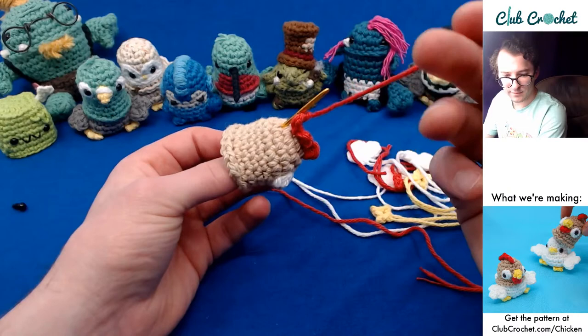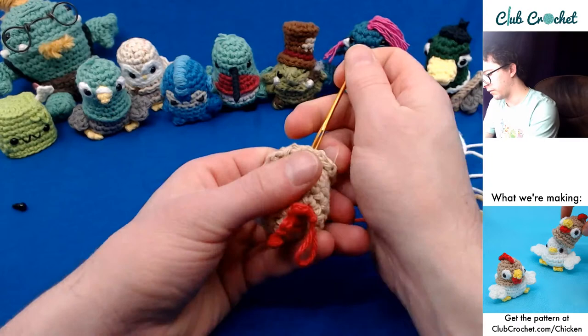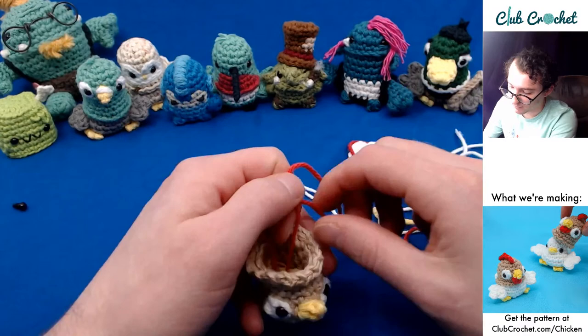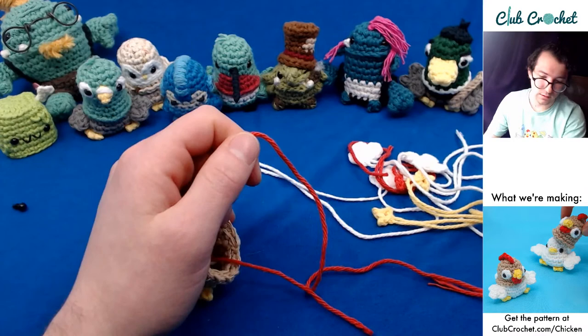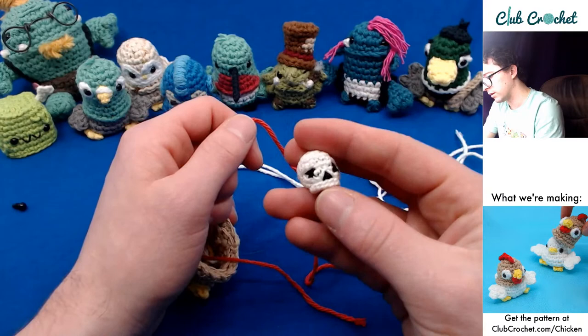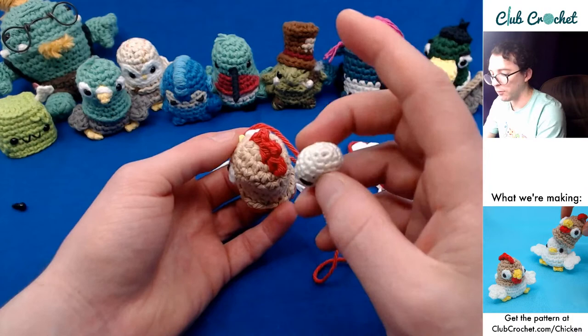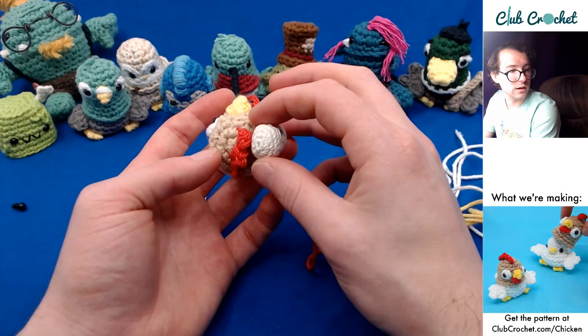You dare me to crochet with thread? I have tried that before. That's a very difficult dare. It hurts your brain, because honestly, you need like a magnifying glass. But you can make some really cool things with that. Here, check out, this one's not made with thread, but it's made with embroidery thread, which is just a little bit bigger. You can see how tiny you can make a skull. This has the same amount of stitches in width as this does, so you can see how much smaller it can get when you crochet with thread.